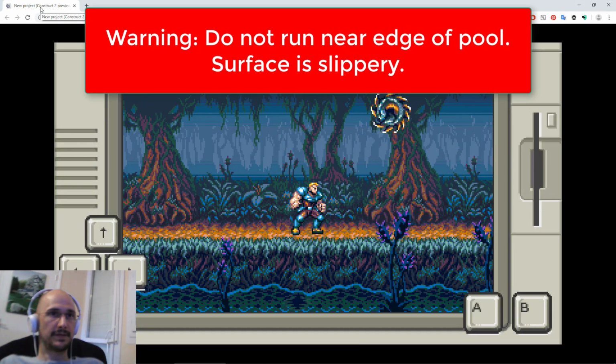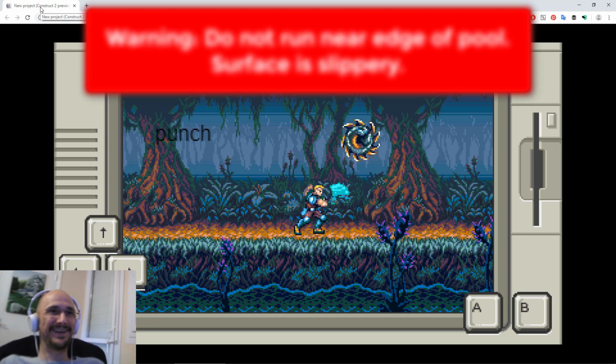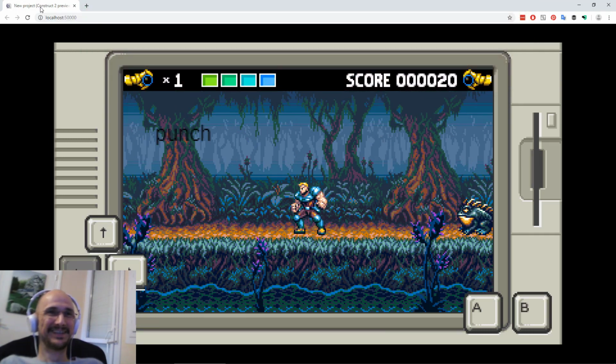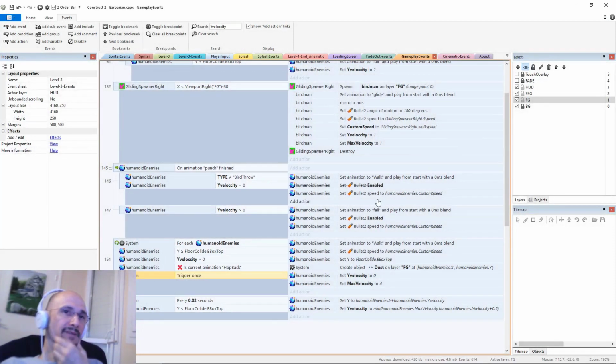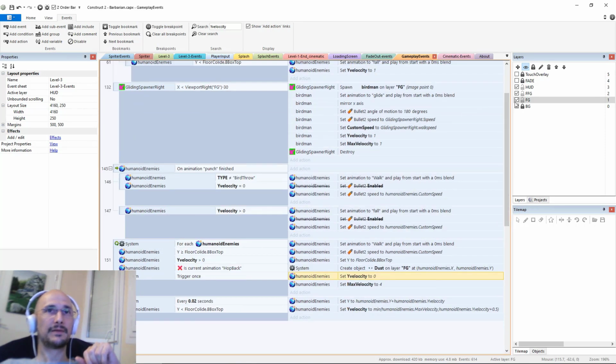There he is. Here he comes. Oh, that was interesting. That was very interesting. It's almost like his Y velocity was not set to 0, even though it says right there, set it to 0. Oh, it's our event that we added for Fishman, pretty sure.